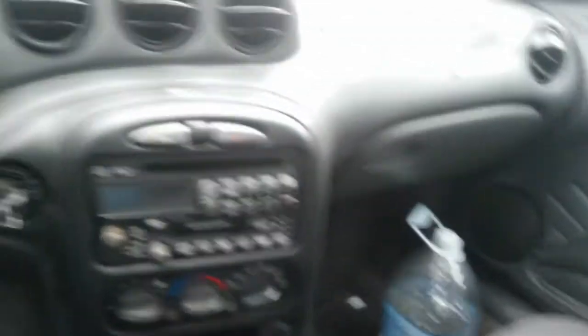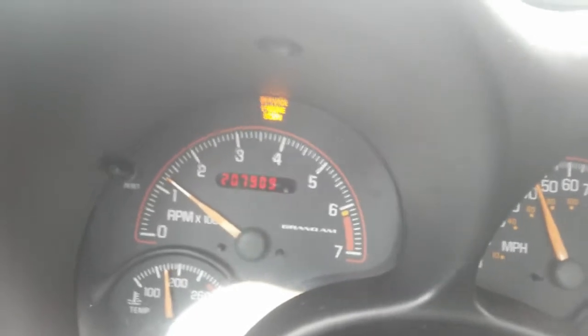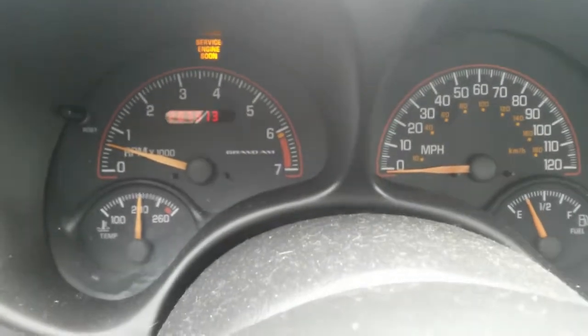Here's a look at the dash — not bad. Temperature is looking good. It's got 207,909 miles on it. It's a 2003 Grand Am — 207,000 almost 208,000 miles, but it's still a really decent car. Not beat up, just a little bit of rust on the outside like most cars I buy. It's been sold once and we got it back — we're going to sell it a second time, maybe a third if needed. We made it back to the lot — she's perfect on temperature, running really decent. Radio doesn't work but everything else is good.